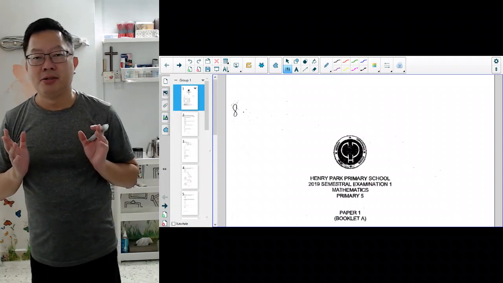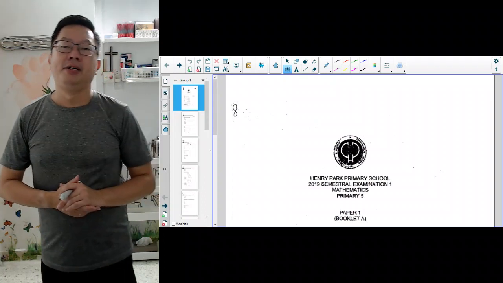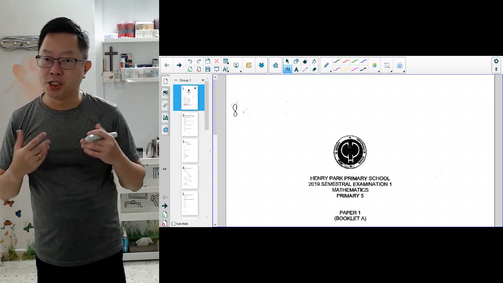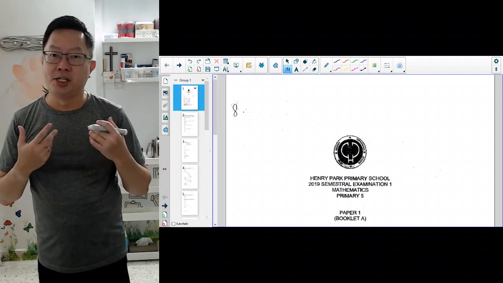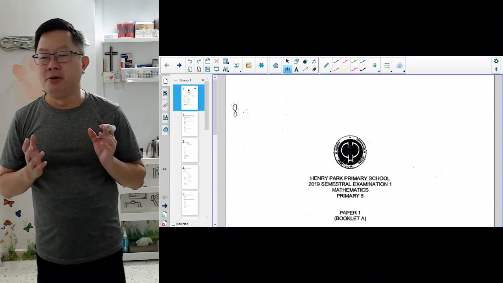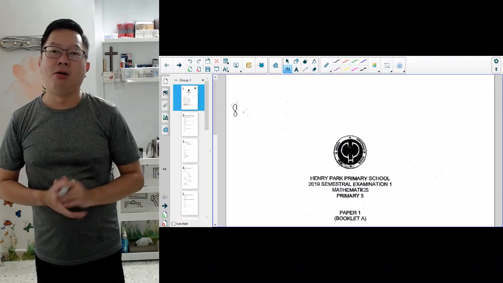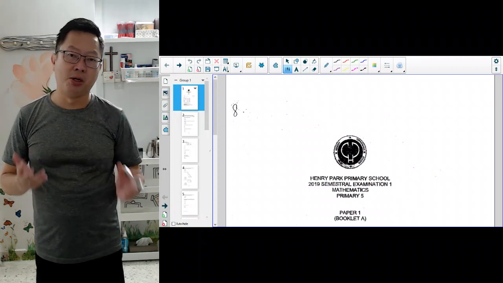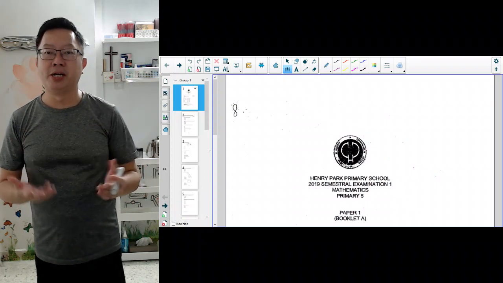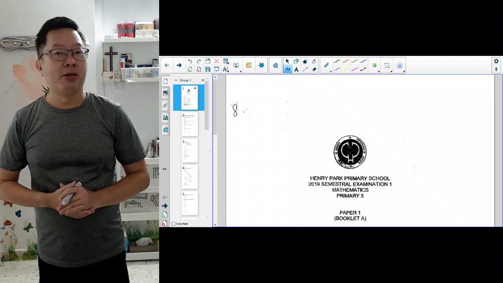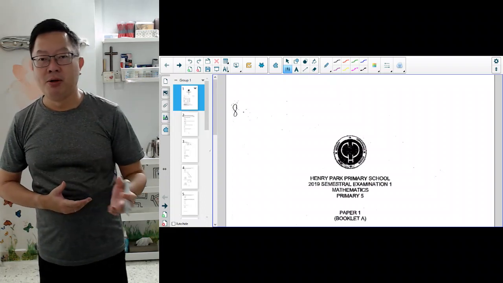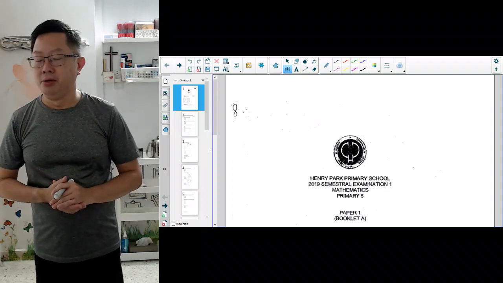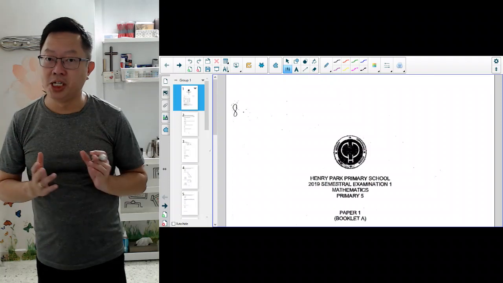Alright, so paper 1 is a 1 hour paper, right? And you can't take too much time to do your questions. So you will have to think of shortcuts. If there's any shortcut that you can use, you will need to apply those shortcuts so that you cut down on the working. Because if you spend too much time on the working, you will not have enough time to finish your work, and you will not have time to check your paper as well. So paper 1 is actually quite rushed. It's 1 hour and you have to do 30 questions, so you will need to manage your time, and you really need to think about your shortcuts if there is any that you can use.